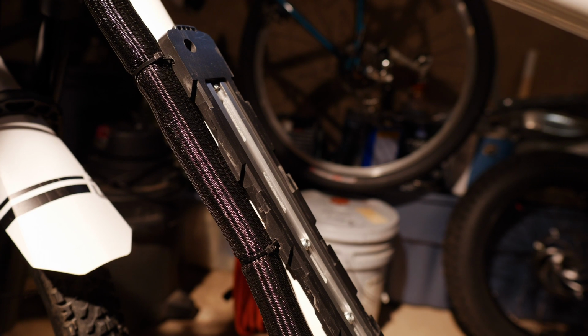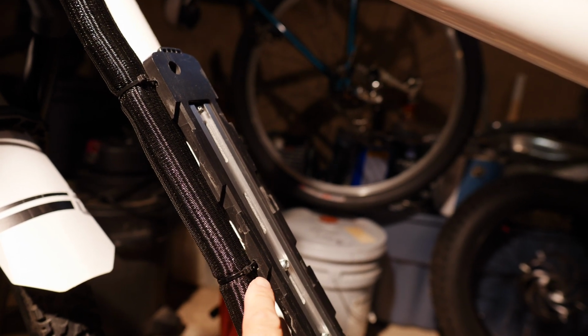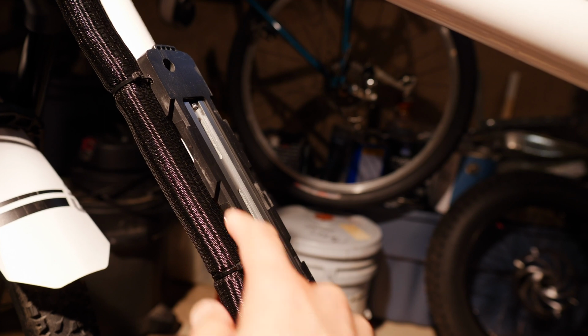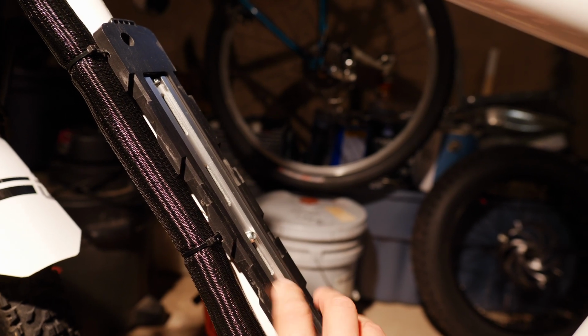Okay, and another thing you'll note here is that I now have this covering for my wiring, which neatens things up tremendously. You'll notice that I have it attached with a couple of these zip ties. I just drilled out a couple of slots here. It really made it nice and steady now in terms of holding the wires up here.